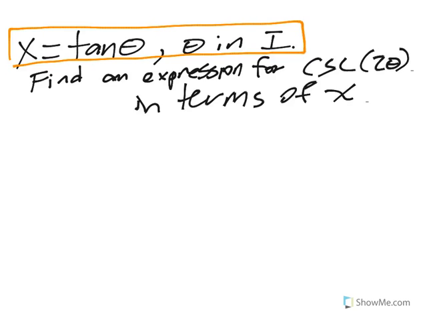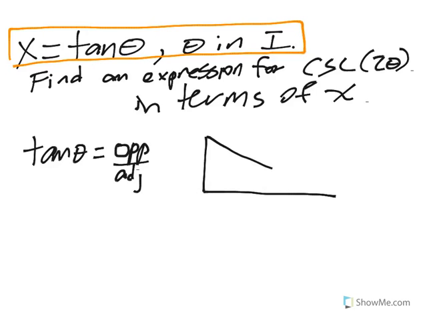So the first place to start is to say, okay, tangent of anything is the y over the x, if you will, or using SOHCAHTOA in a right triangle, it's the opposite over the adjacent. So putting myself in a right triangle, and since we're in quadrant 1, I don't even have to think of a reference angle. It's just a representation of the reference angle with theta right there. I don't know if it's the bigger or the smaller acute angle. I don't have enough information, but just make a triangle like that.